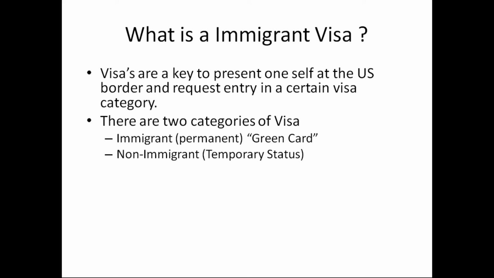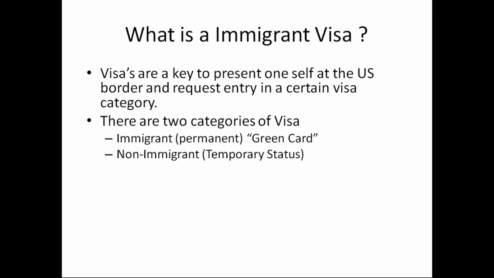The second type of visa is the one we're going to spend the majority of our time on today, and that's the non-immigrant visa. They're here on temporary status. They're here for a particular reason. They're not all work visas. Maybe they're here to be a tourist, or maybe they just come into the States to be a visitor here in the United States. Some of them are work visas. Some of them are student visas. So there are all kinds of different reasons why individuals come here into the U.S. for a temporary status. Those are the ones we're going to spend the majority of our time on today when we talk through non-immigrant visas.